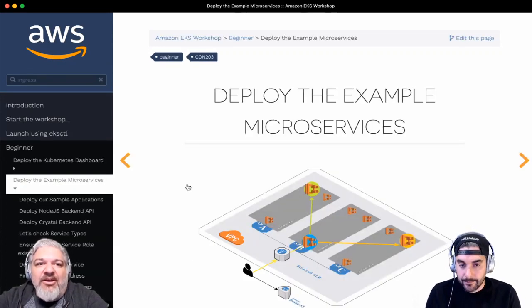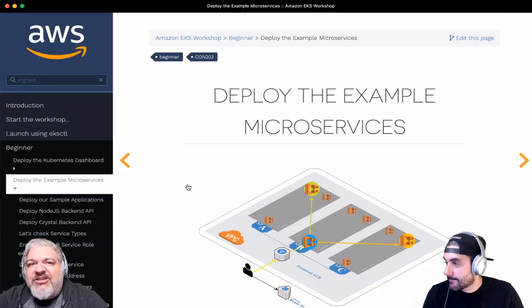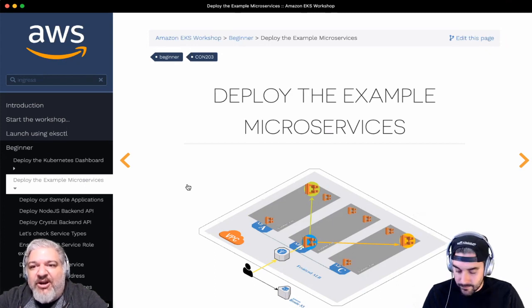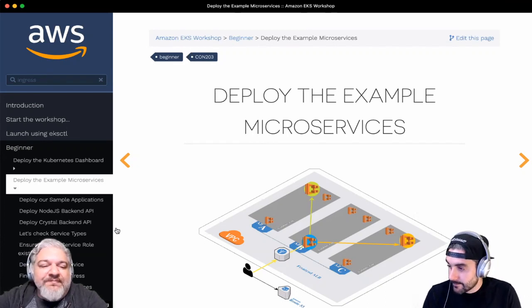And I see Green Knight asks, ALB is cheaper than ELB? Definitely check the pricing page. I don't know that in all circumstances it's cheaper, but I think there's a level of scale that you can reach where ELB might end up costing you more than if you were to do the same stuff using ALB.